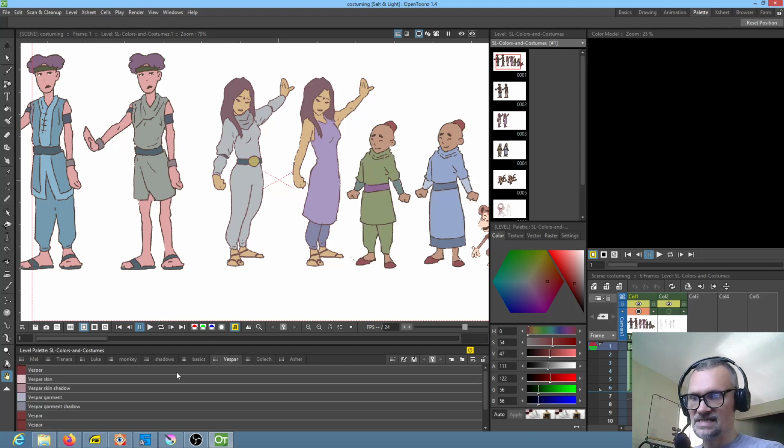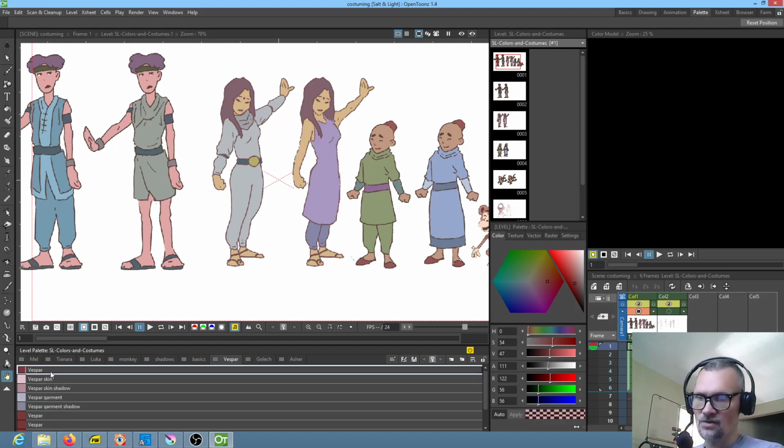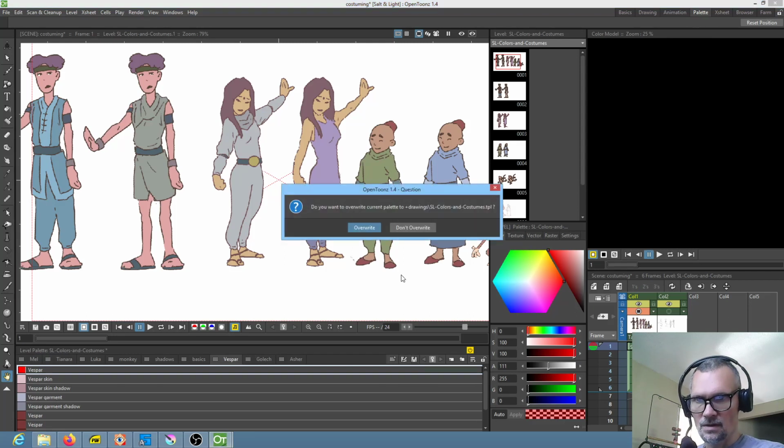Okay, let's see if that works. I've got a color here called Vespar, and I'm going to turn this to a bright red. Okay, and I'm going to save the palette. Now let me check one thing here. Okay, so this is interesting. This is actually really, really critical, and it's the reason I started with this boring topic of colors and palettes first, is because I didn't want to forget this.